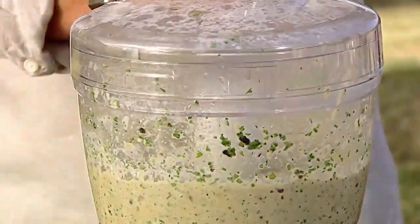Eggplant is one of the world's most popular vegetables to grill. You find it in South America, you find it in the Middle East, where it's used to make a dip called baba ganoush. You even find it in Japan. The reason is simple. Eggplant has a very spongy consistency, so it absorbs the fire and smoke flavors like a sponge. Now I want to show you how to make some grilled pita bread to serve with the baba ganoush.